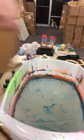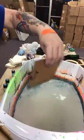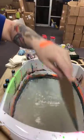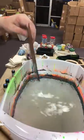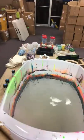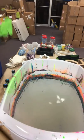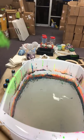Tear, these are plastic cheap frames from the Dollar Tree. Dollar Tree all the way. But you can use wood, you can use metal, anything. Yep, anything you have. All right, gloves. I realize I'm using a lot of gloves, but my hands are okay. All right, so let's see.